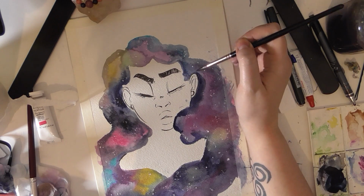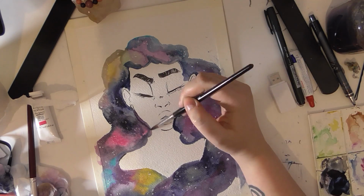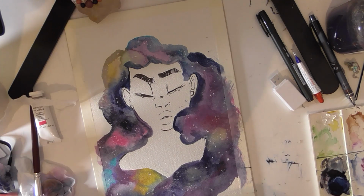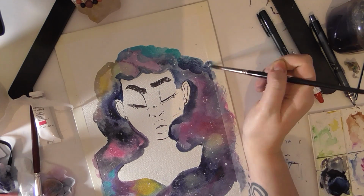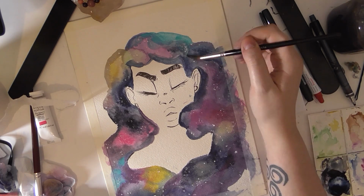As you can see, I miscalculated the top of the hair as well. So I add a bit of paint back in at the top, and it's very easy to just add to a galaxy. Like I said, you can just build more with it.